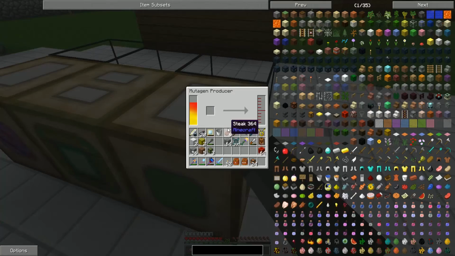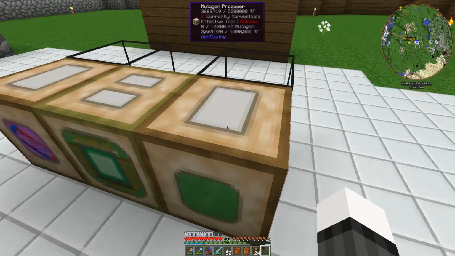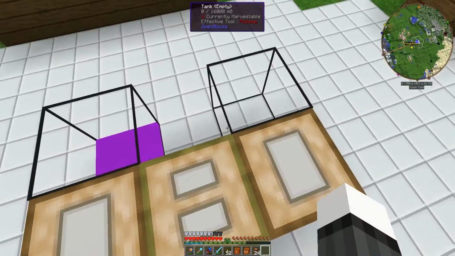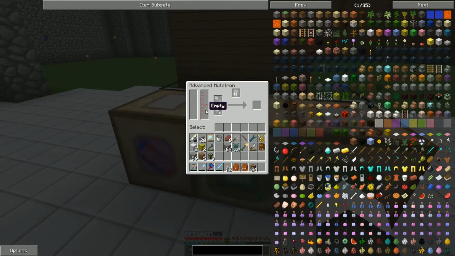Now, the downside, like I said, is that these use a ton of power. You'll see right here that it has a whopping storage for 5 million. That is 5 million, 5 with 6 zeros after it, RF. This guy is only 1.6 million. The DNA extractor is 4 million. So of all things, the most important machine, arguably, is the advanced mutatron, and it has the least amount of power needed. But it also requires mutagen and bees and labware and so on.